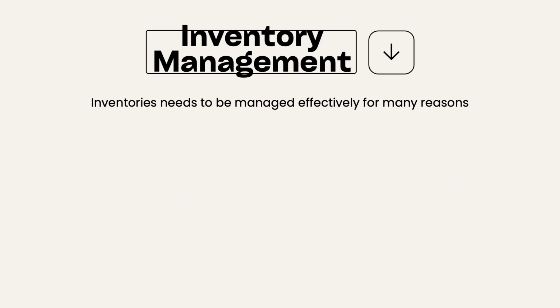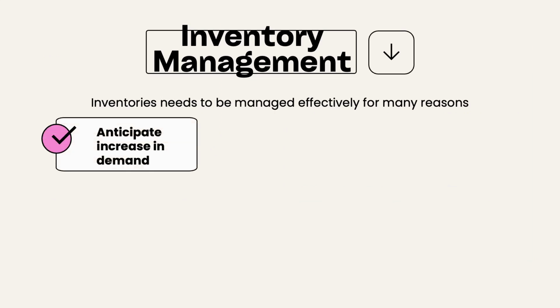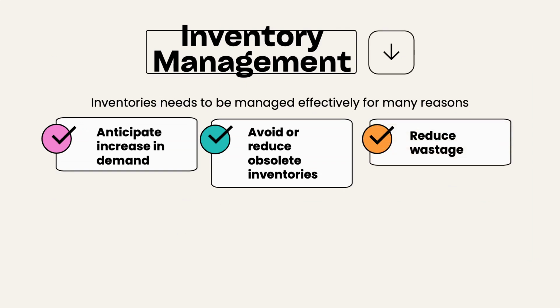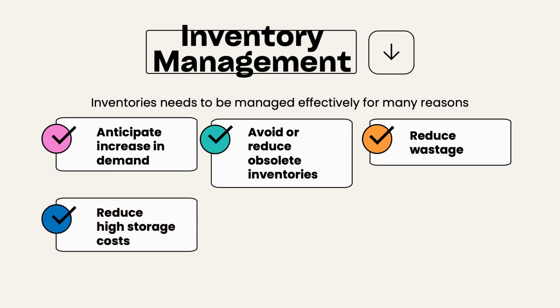Now, there are many reasons why inventories need to be managed effectively, because you want to make sure that you have inventories when you have an anticipated increase in demand. You want to ensure that you don't have any expired or obsolete inventory as well. So that's why you need to manage it properly. You also want to reduce waste, because if you keep items that are no longer in use, they are going to be wasted, and that means more money lost to you.